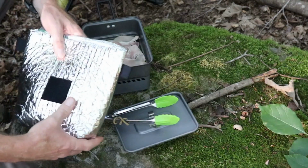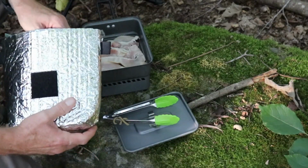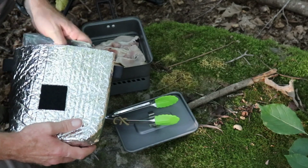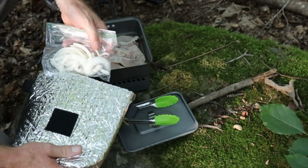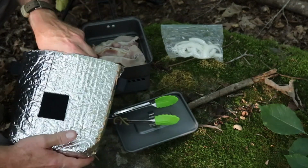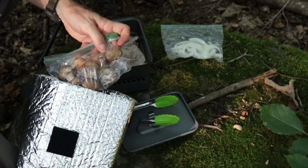While that bacon's simmering away, I'm going to go ahead and dice up my mushrooms. I pre-prepped a good bit of stuff at the house. I went ahead and sliced up some onions that I'm going to be using in this, and have my mushrooms here. I'm going to dice those up real quick.